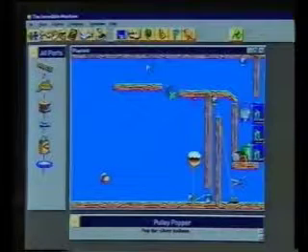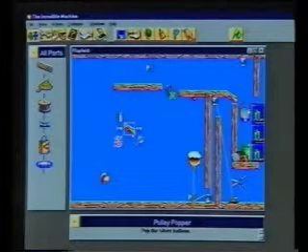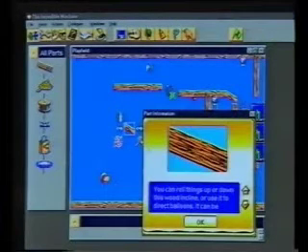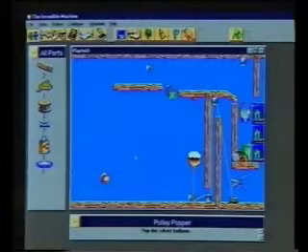Now what we have on the left-hand side is a kit of parts which we can choose to use or not to use, and if we drag them across, we can put them into the workspace. We can inspect them and see what they do. This is just another piece of wood, and we can program them and do various things with them. So what am I going to get to drop on that plunger? Well, this ball would seem to be a good candidate, but it goes the wrong way.